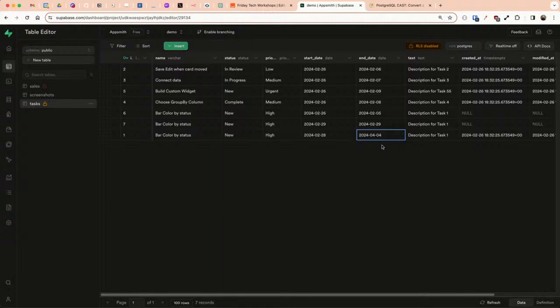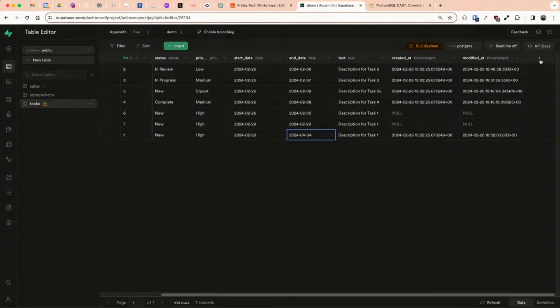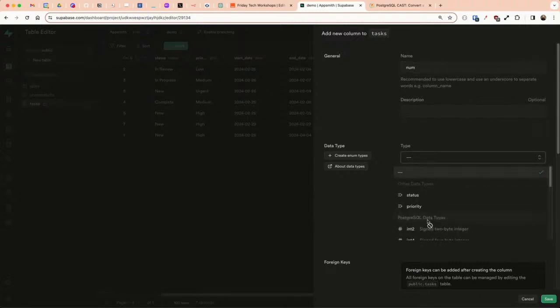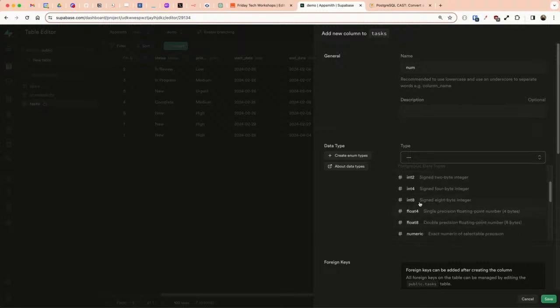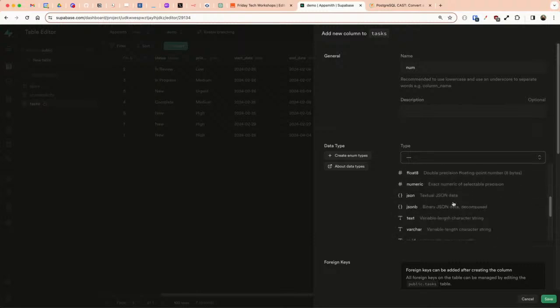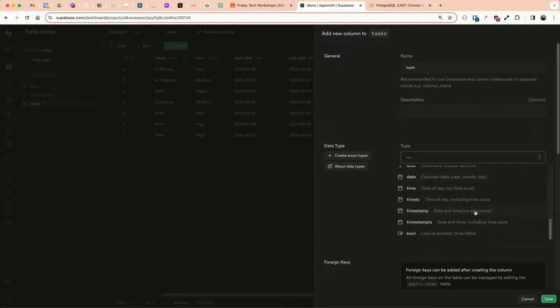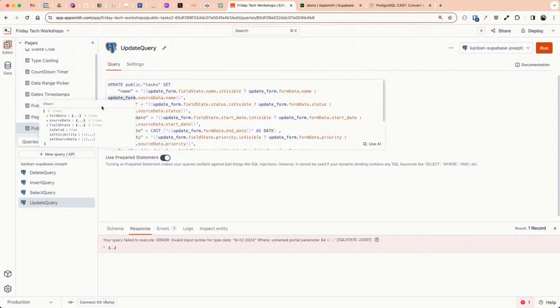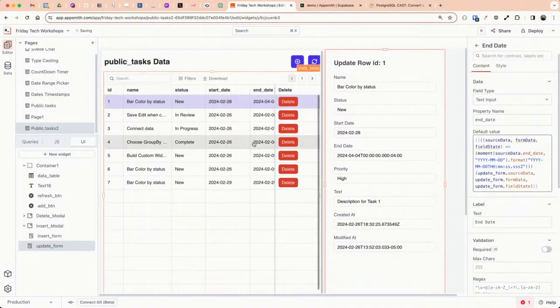We're going to pivot here from only doing dates, and I want to try one new experiment before we wrap this up. So let's add a number column. We'll make this a regular int, numeric. We got a ton of options. I think I'll just go with int 8. I think that's pretty common here. So I'm going to save this. We have a new number column. So we'll come back here to the UI and refresh to grab that column.